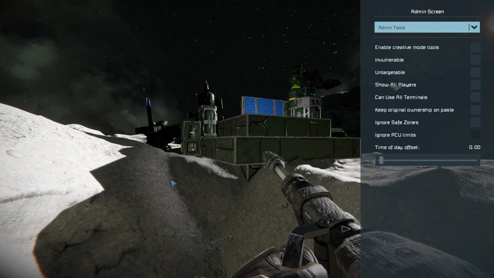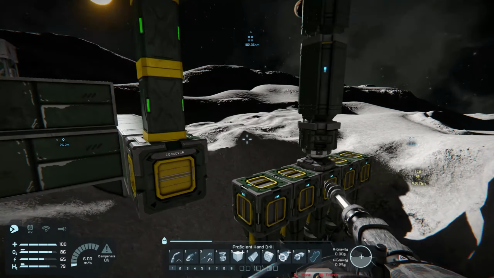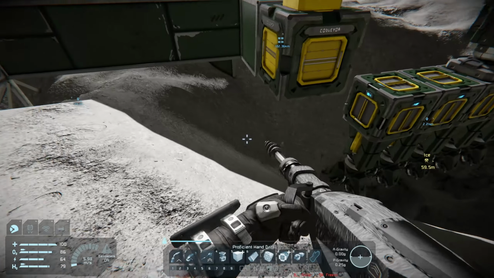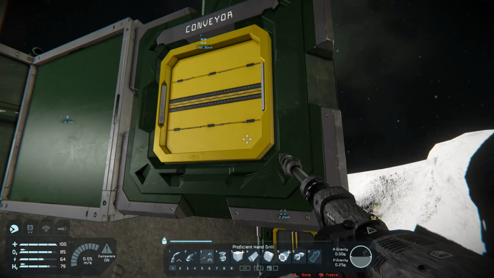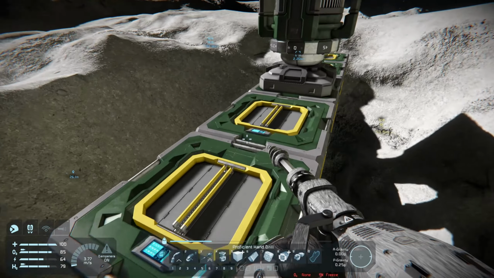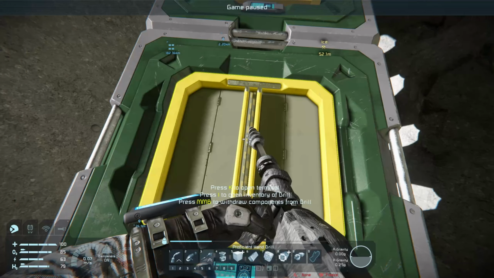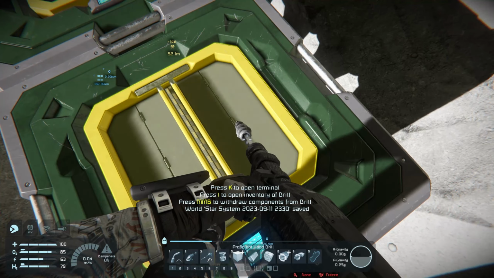Wrong button. We have a thing. I haven't thought about the other part yet, but we have a thing. Now, this is sunk in the ground, so it's going to be a problem. Oh, I can't exit. Okay. Can I stand on this? Hold on. You won't hurt me, right, buddy?